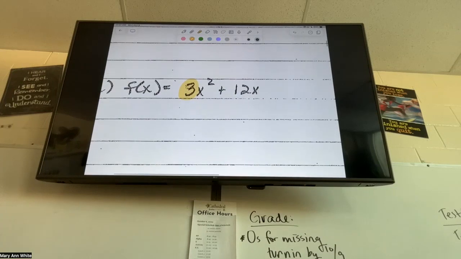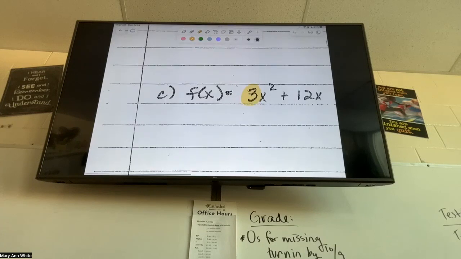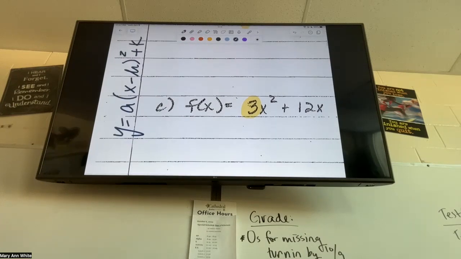Okay, so again, we want to get this into vertex form, and if you forget, vertex form is y equals a times (x minus h) squared plus k. When we did complete the square earlier in the year, we were solving for x, so we finished the problem. I don't want us to finish the problem. I don't want x by itself. I want it to look like this form, okay? So instead of going too far, we're just gonna stop a little earlier than maybe we're used to.